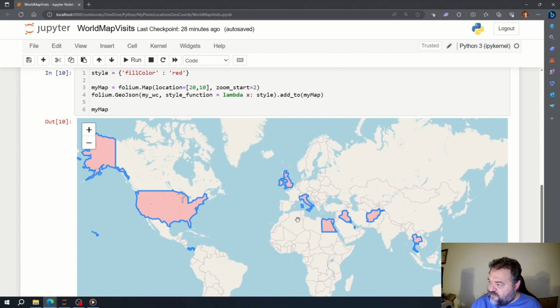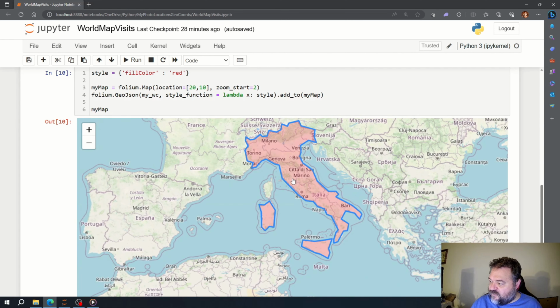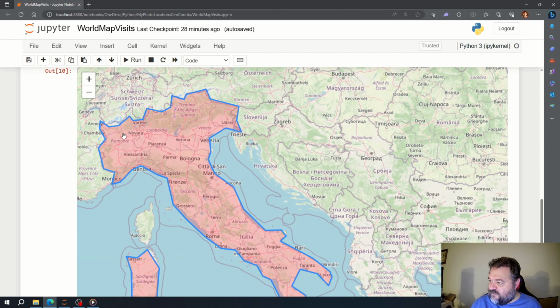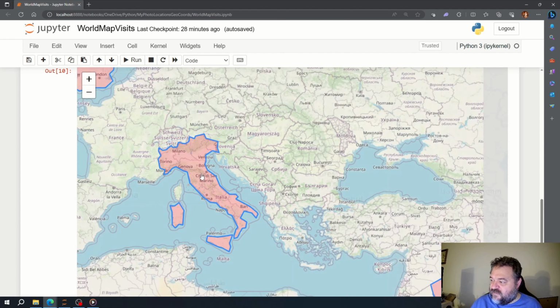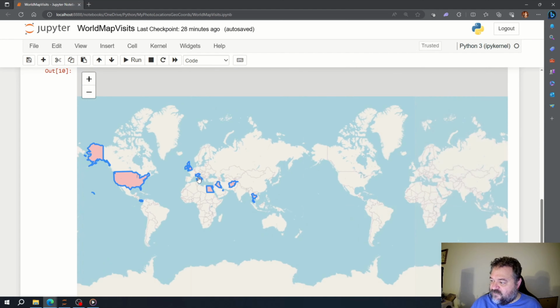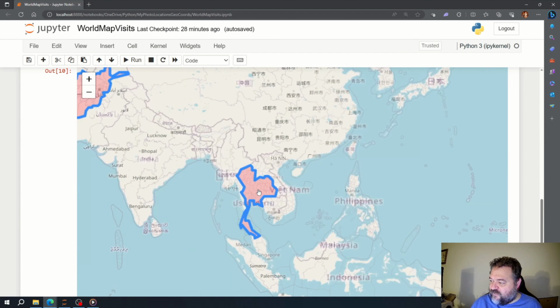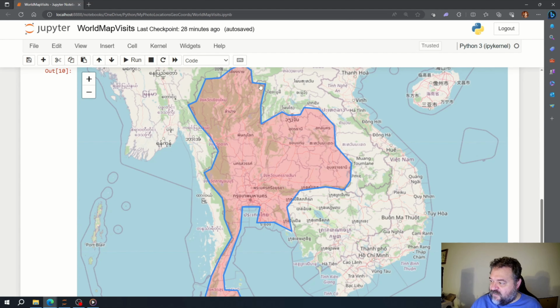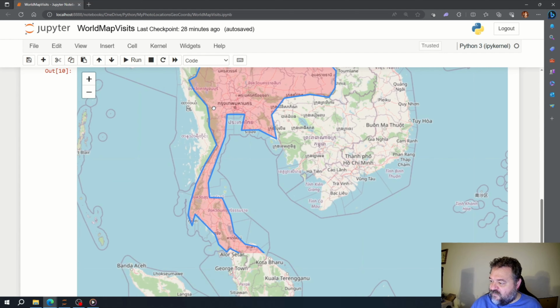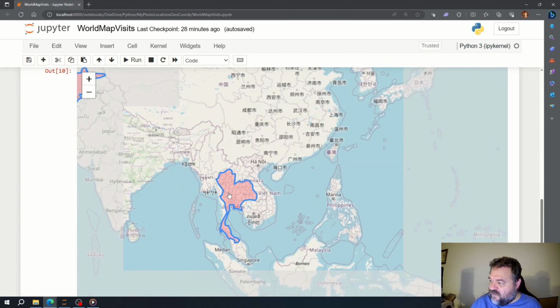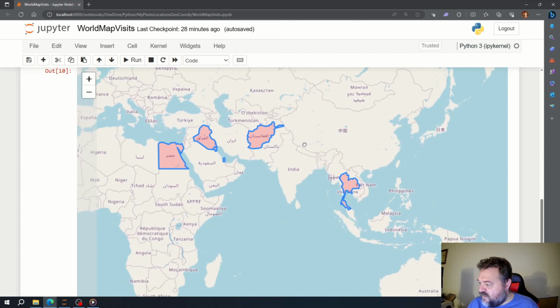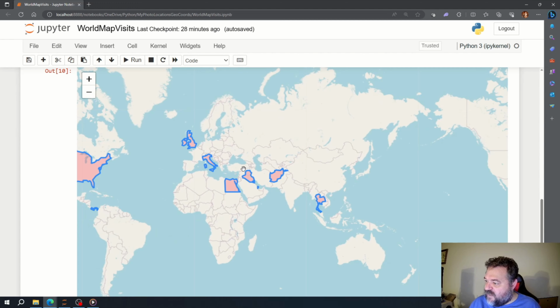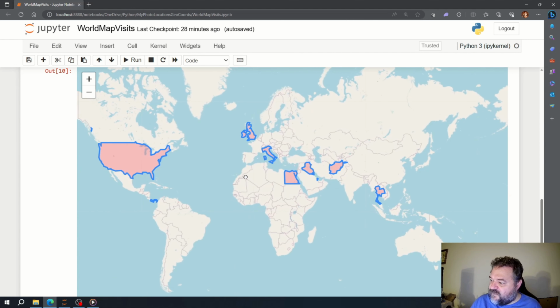that I've been to. And if I wanted to look closer, if I wanted to scroll in, I can scroll in and look at Italy, for example, and it'll just show you the outline of the country, and we can scroll back out and scroll in on any country we want. So if I wanted to go down here, this would be the outline of Thailand. And we can just scroll back out, and we have everything listed up there that we can actually see. And that's pretty much it.